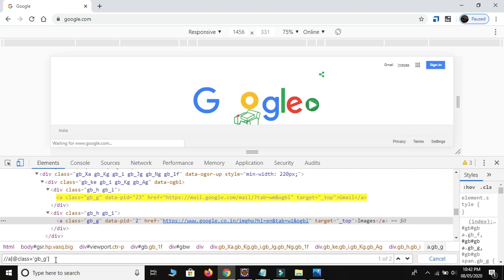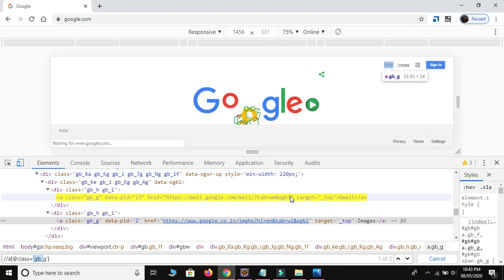We have created the XPath, but as you can see here, this is one of two elements. The meaning of one of two is there are two elements on this web page whose class name is GB_G. The first one is this Gmail and the second one is this images. See guys, the first element is our Gmail element.